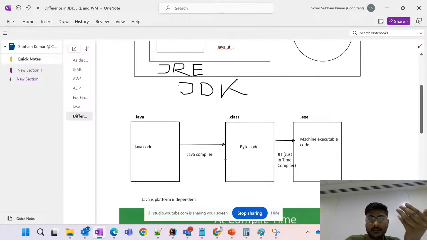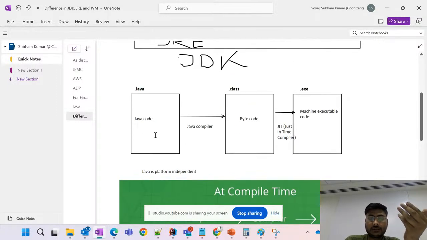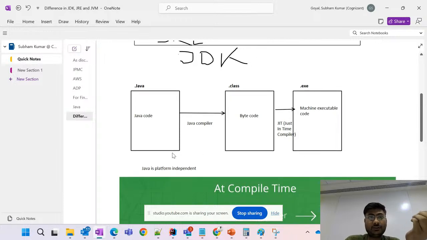Now coming to the JDK process, how it is compiling. This is the architecture, friends. First of all, the Java code which we have written is contained in the .java file, and then that .java file is compiled using the JDK.